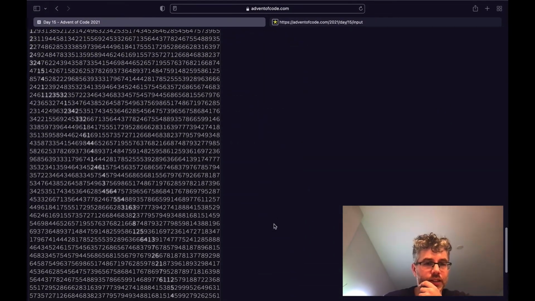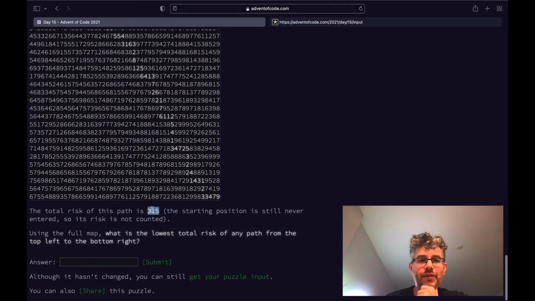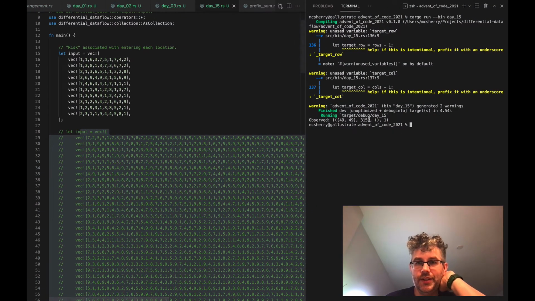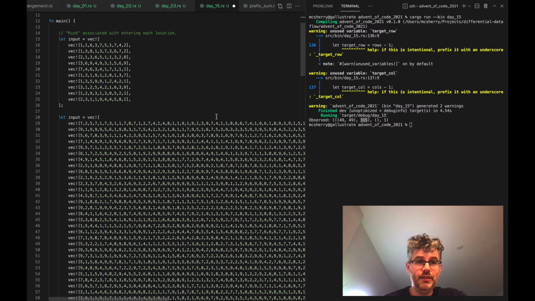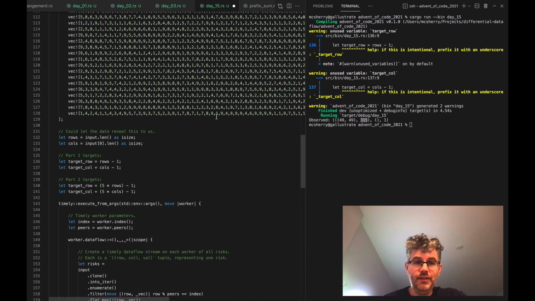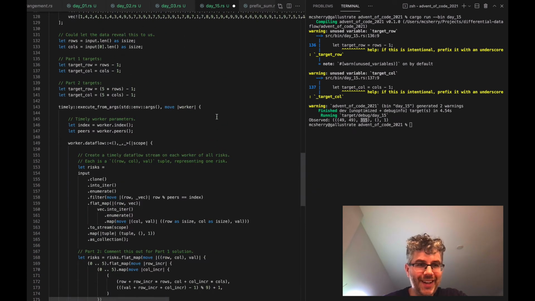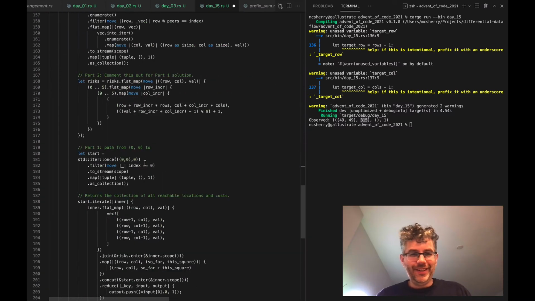Where the test is going to be 315 is what we're hoping to see. 315 is indeed what we see, so maybe that means we got it right. So what's going on here? We got it right despite the fact that we put in this 5 times thing, which I'm not at all happy with.